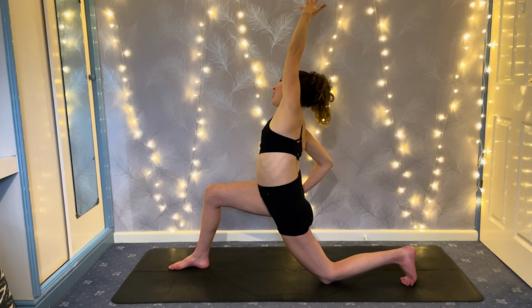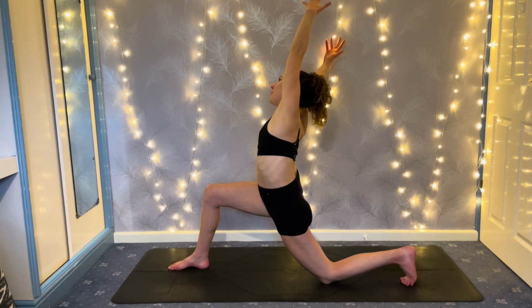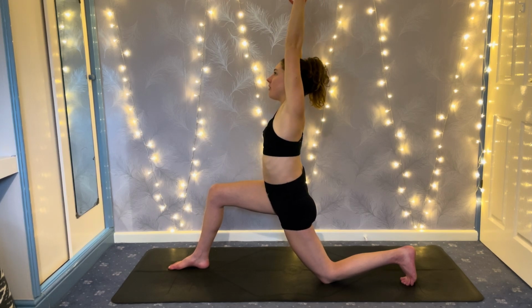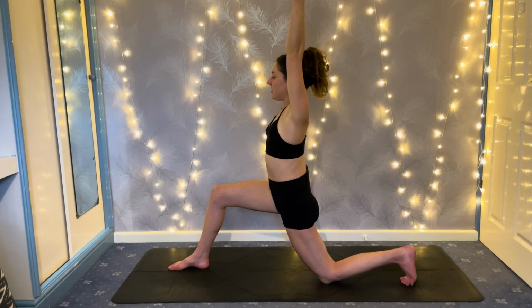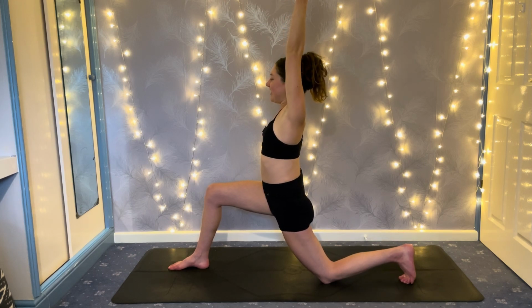Keep leaning on that angle as you reach the right arm up and over as well. Take a big breath in. Big breath out. Inhale, reach both arms all the way up, straighten through the spine. Keep the back toes tucked under.